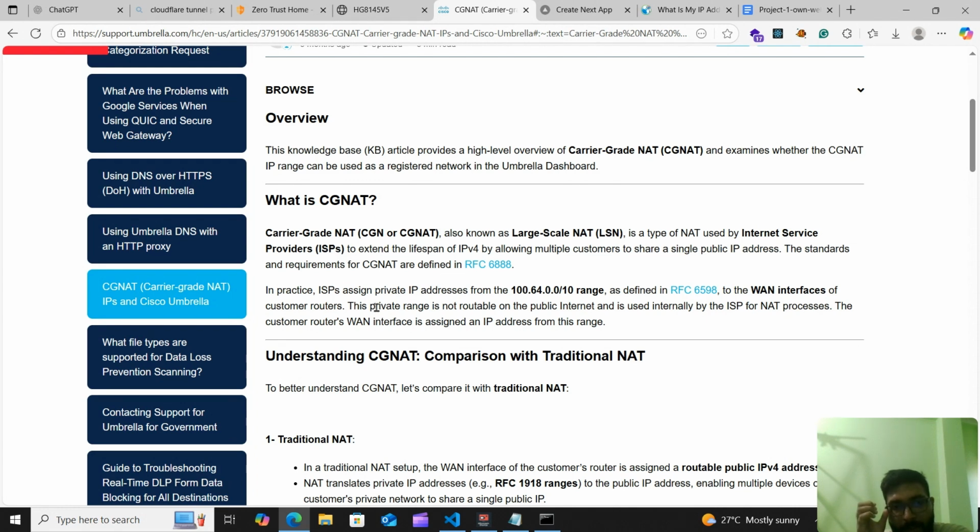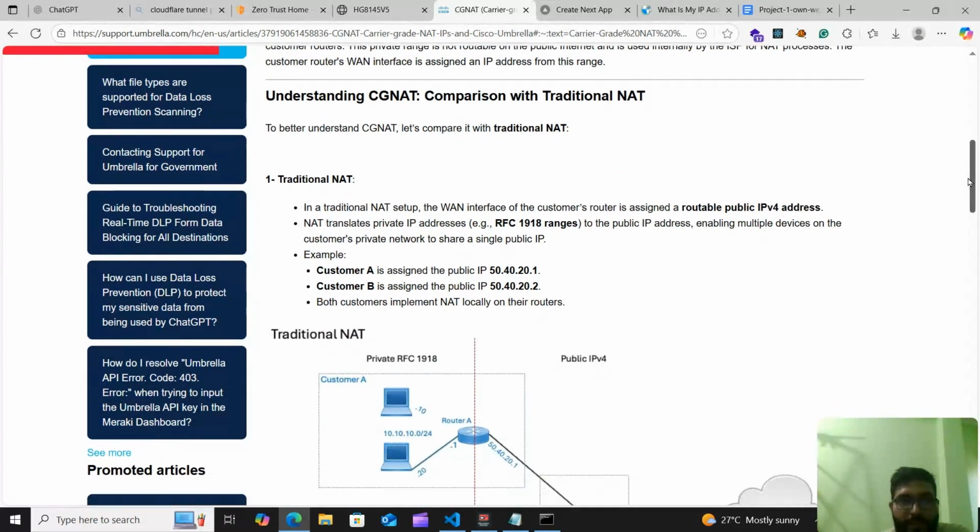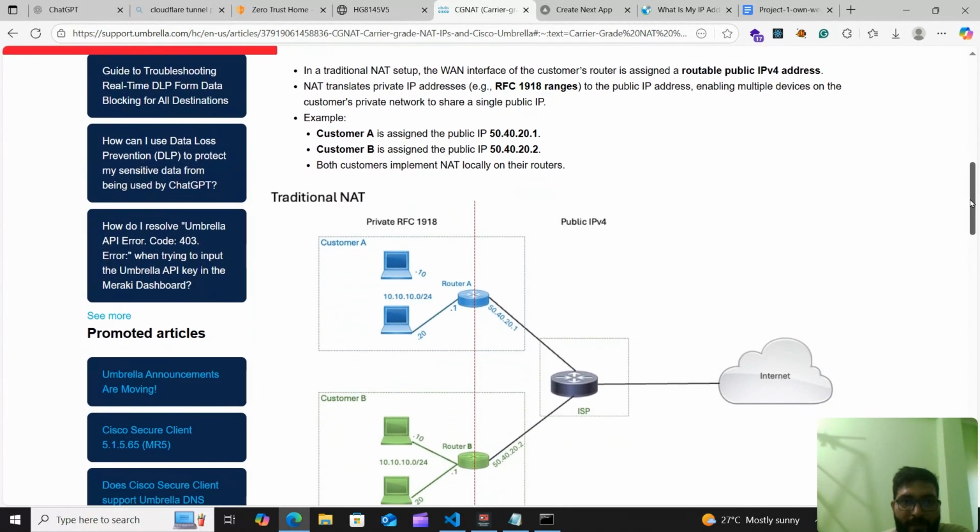And you can see, here they explain that traditionally we have the NAT concept. For example, customer A has one router in which the ISP places a public IP address directly, as I explained to you in phase 2. And from the router, the devices connected to it used to get a private IP address, class A or class C. The same case for class B.